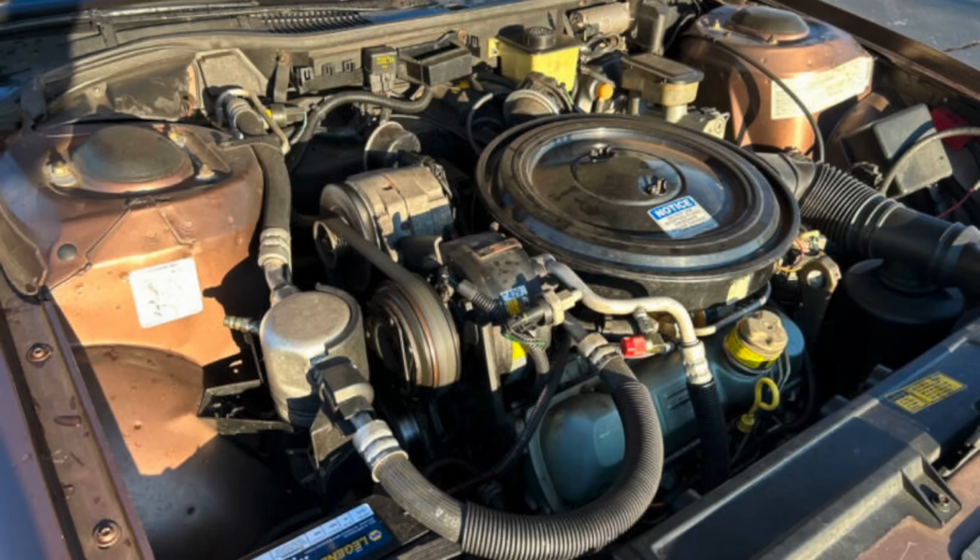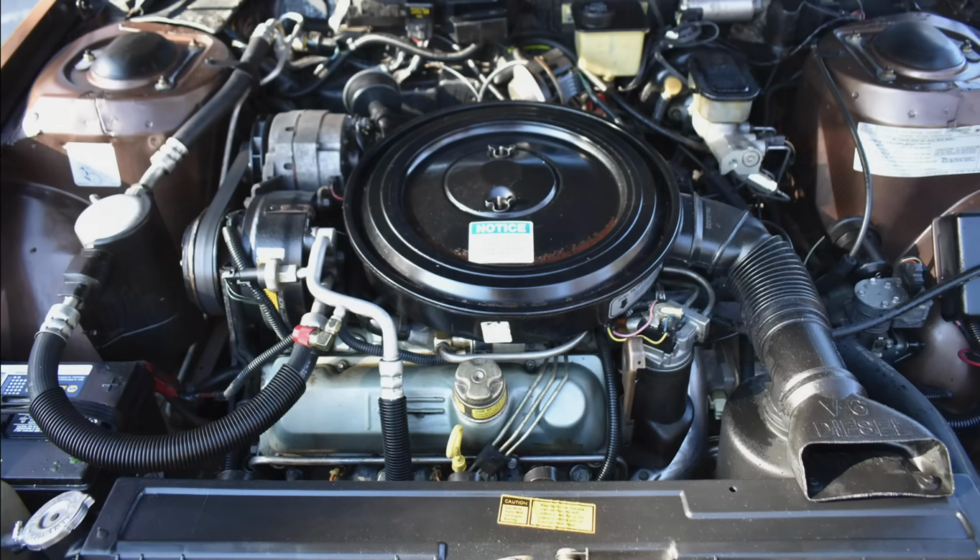The 4.3-liter V6 diesel was certainly better than the 5.7 and the 4.3-liter V8 diesels, but they still did have some head gasket issues. They did have a water separator in 1985 on the so-called LS2 V6 diesel, but overall it still was not as reliable of an engine as the gasoline engines that it was replacing. It did get really good fuel mileage, I have to say that. So that was one thing that was definitely beneficial for the 4.3-liter V6 diesel. But other than that, this is one of those engines in General Motors history that, let's just say, goes down in a bit of infamy.